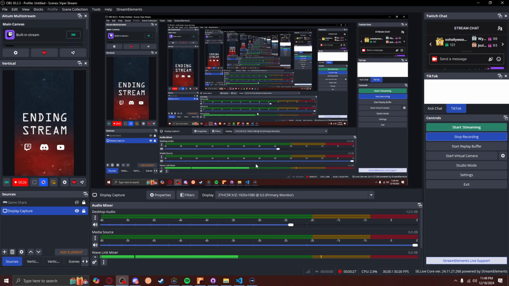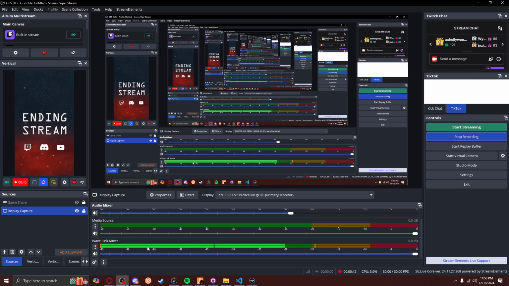of your audio tracks. So what you want to do, I have Spotify open on my other tab, and what this will do is you will have all of your audio going through one separate track. So I have my main mixer, which I use a Wavelink program with my Wave 3 microphone, and this has everything that I have running through it, such as my games, my browser, as well as Discord.